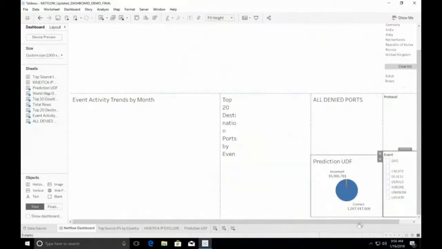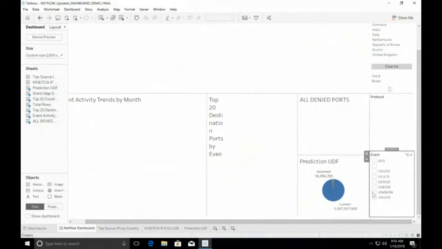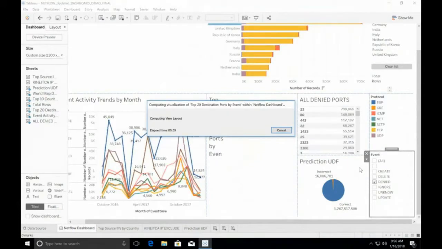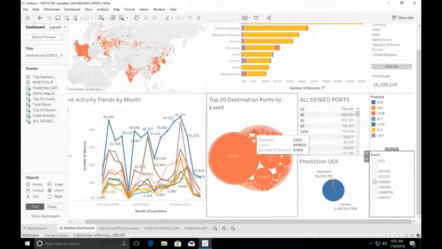Clicking on, I'm going to clear this, click on denied, and everything updates in a few seconds. And you can see pretty fast results. So really, it shows the sophistication and maturity of our product and the use of machine learning and deep learning for us.